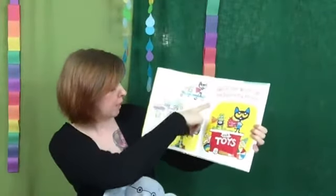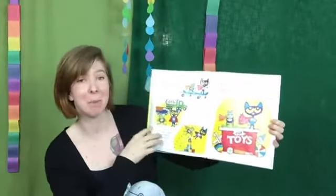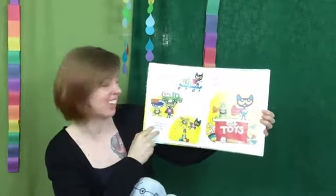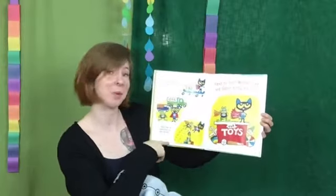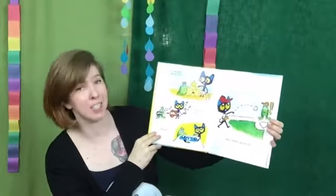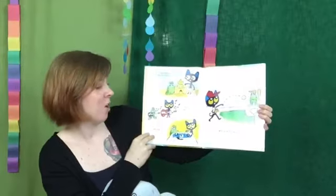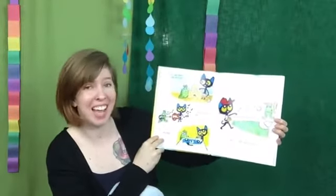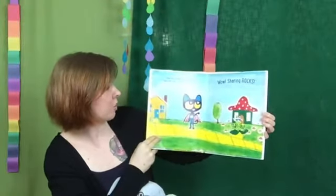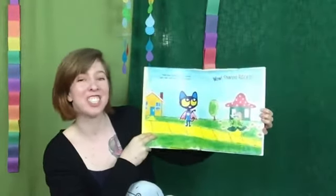And they're zooming on a skateboard, and they're lifting up big giant trucks, and they're flying over the city that they built together. Have no fear, Wonder Toad and Super Kitty are here. Our toys is what it says on the toy box. Grumpy Toad shares all his toys with Pete. They play and play and play. What a groovy, awesome day. Thank you, Grumpy Toad, for sharing your cape, your truck, and your blocks. Wow, sharing rocks.